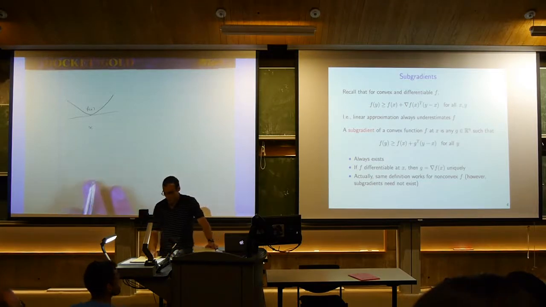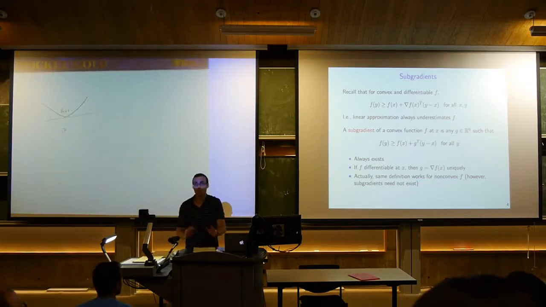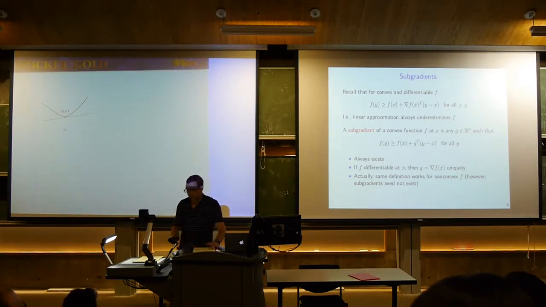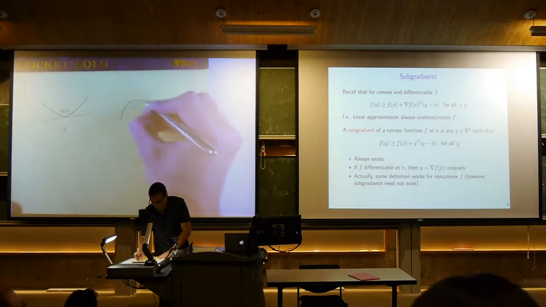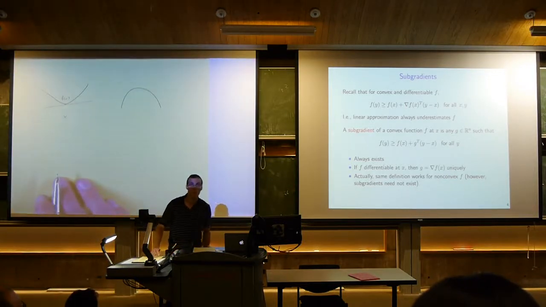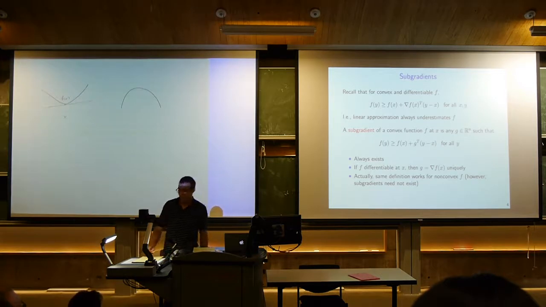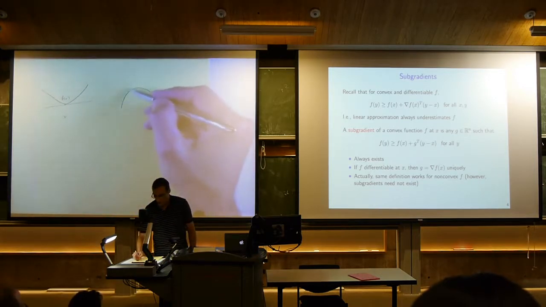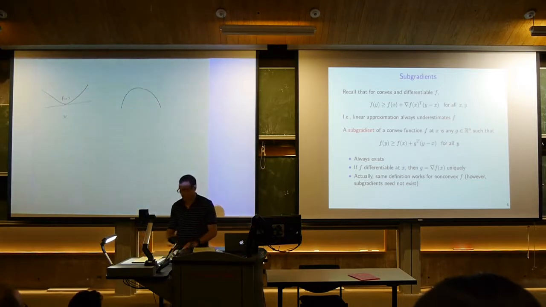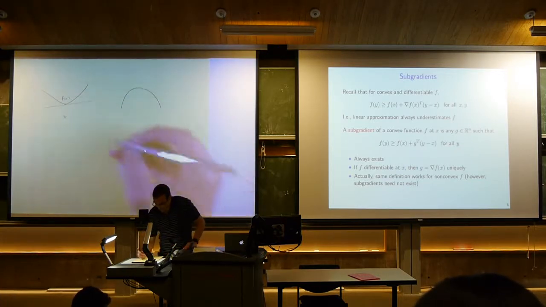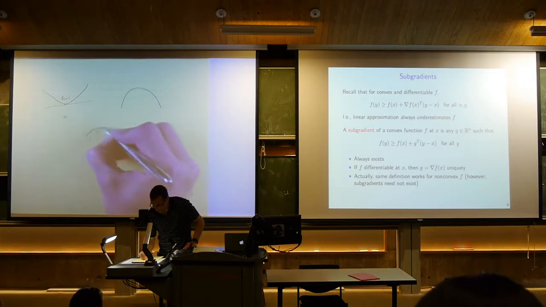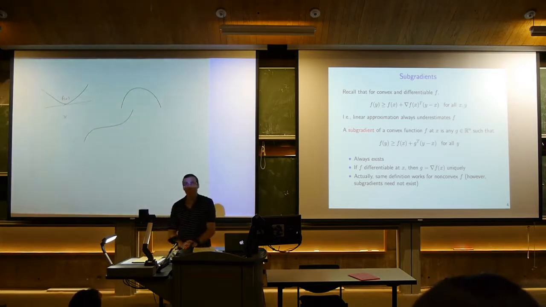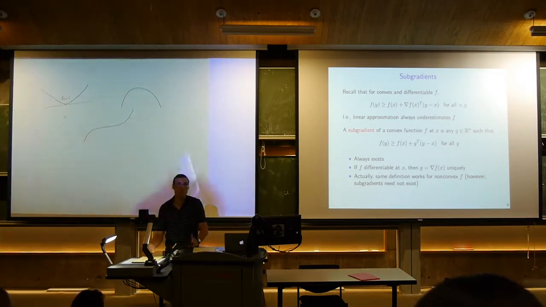So who can give me an example of a non-convex function that's smooth but doesn't have subgradients? Or at least at some points doesn't have subgradients. Right, that's a really good example. That function does not have subgradients anywhere. I cannot find a single value of a slope parameter around which I can draw a tangent line that underestimates the function. This function's concave. You might object to that example. So functions like x cubed, for example, don't have subgradients.